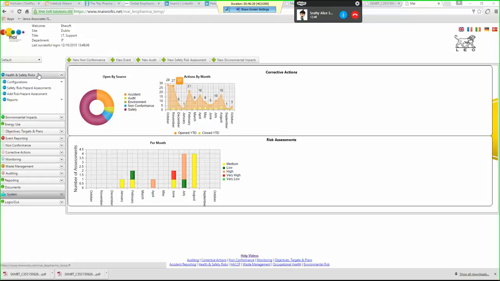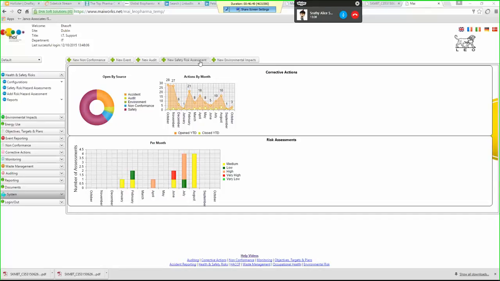So I'm inside risk assessment. I'm going to show you how to add a risk assessment. One of the things that you could get tidied up first, even immediately, is you can see "add risk assessment" here. And across the top here we have another button called "new safety risk assessment." They're exactly the same thing, but what we should have really is the same terminology.